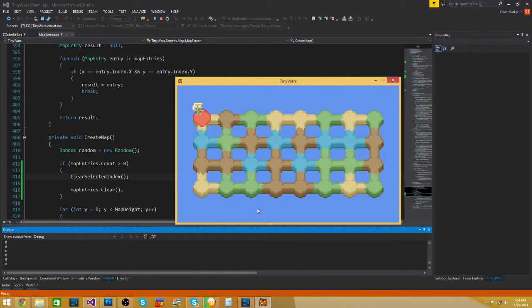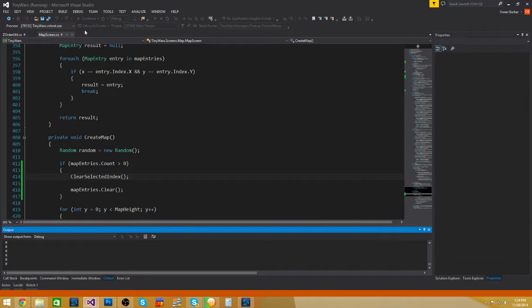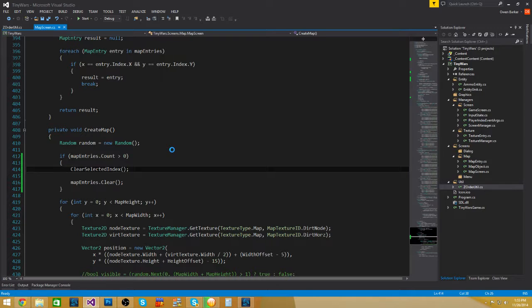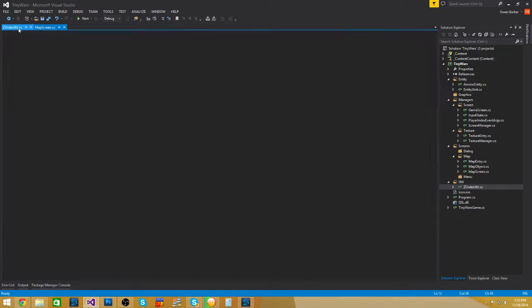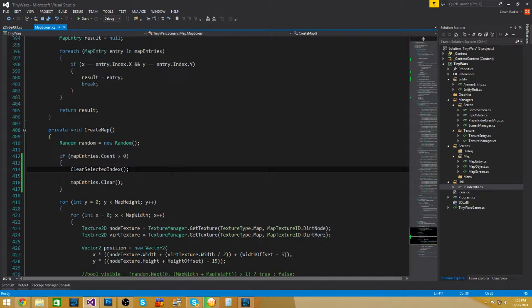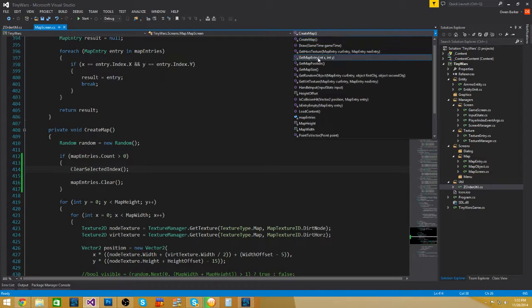So when I create a new map, it's not doing it. And why is that? I know, I'm thinking another way. I can make the selected index -1.